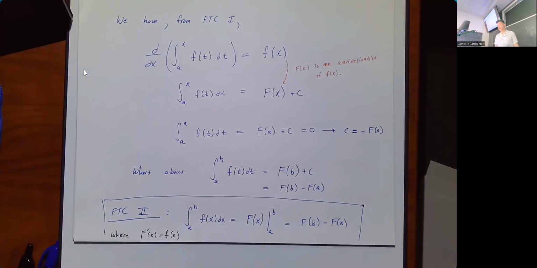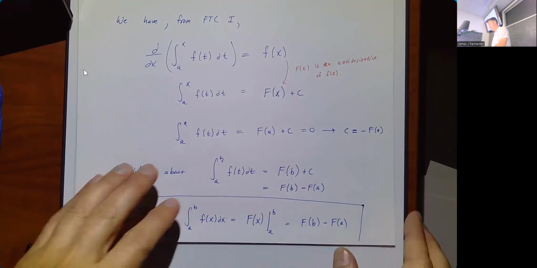So that's what we've got now. We've got the fundamental theorem of calculus part 2. This is how you are expected to evaluate most definite integrals. Not all of them, right? Not like the circle we did at the end of last class. No one expects you to find the antiderivative. They expect you to use your geometry skills and see, oh, that's a circle. I've got a half or a quarter of a circle probably. I'm going to use pi r squared or whatever proportion of that I need.